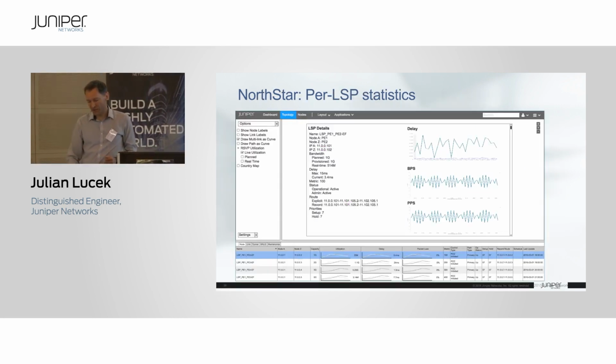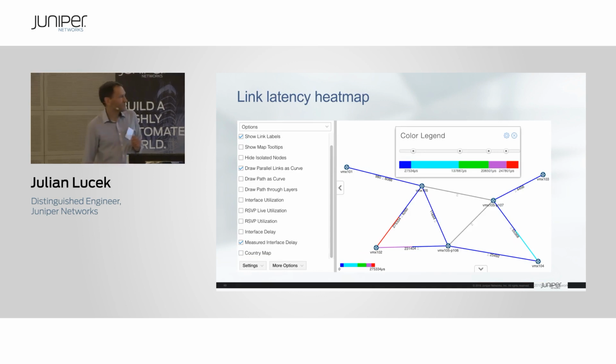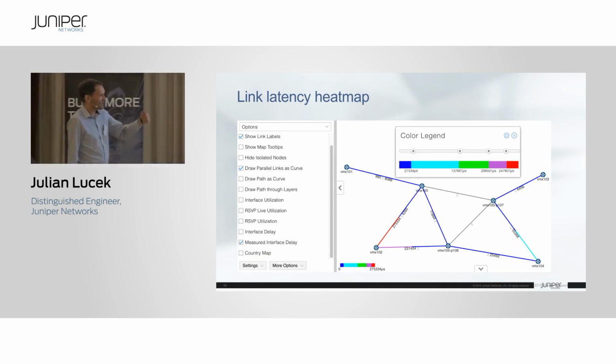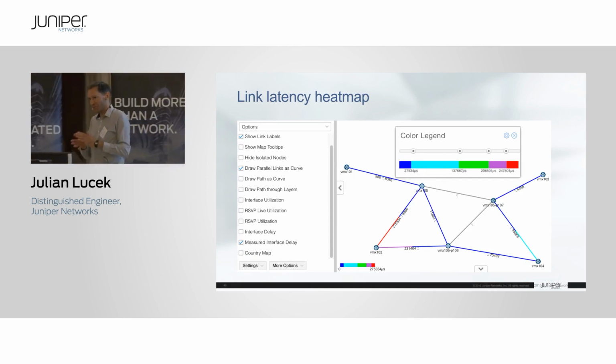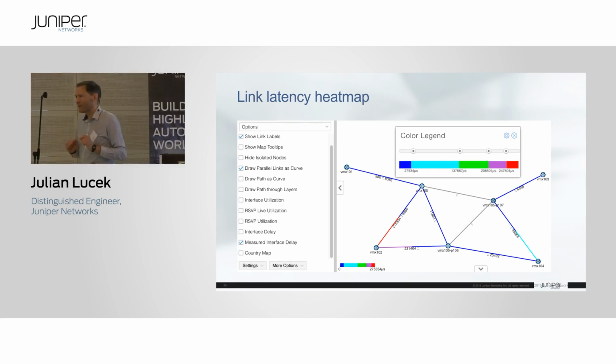You can also drill down, whether it's a link or an LSP, on an individual entity and see bits per second as a function of time, packets per second as a function of time, delay as a function of time, all of this streaming from the respective ingress routers. And in a similar vein for latency, you can see a heat map of the latency of each link, reported in microseconds with color coding according to how big or small the latency is. So that's visualization, which is very useful in itself.